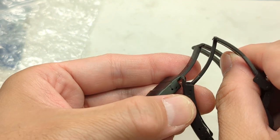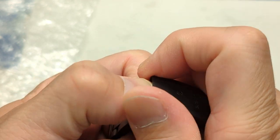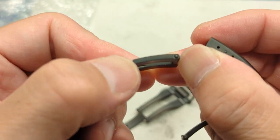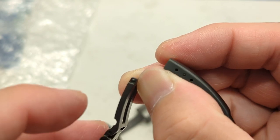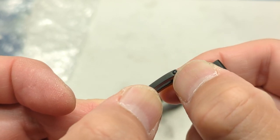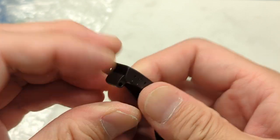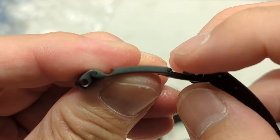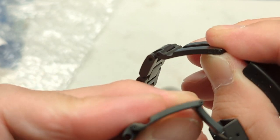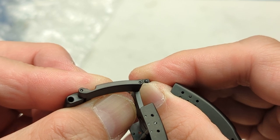Now where you see another difference is, okay, this part that I have to address. This is the part that I showed you earlier that was coming loose. See how the size of that, I don't know what you call that, little pin head, screw pin. It's not a screw though, it's basically just a pin. The top of that pin head, how big that is compared to this guy. And you can see more metal around it, and also that little dot of the pin head is a little bit smaller compared to this one. You can definitely see the difference there.